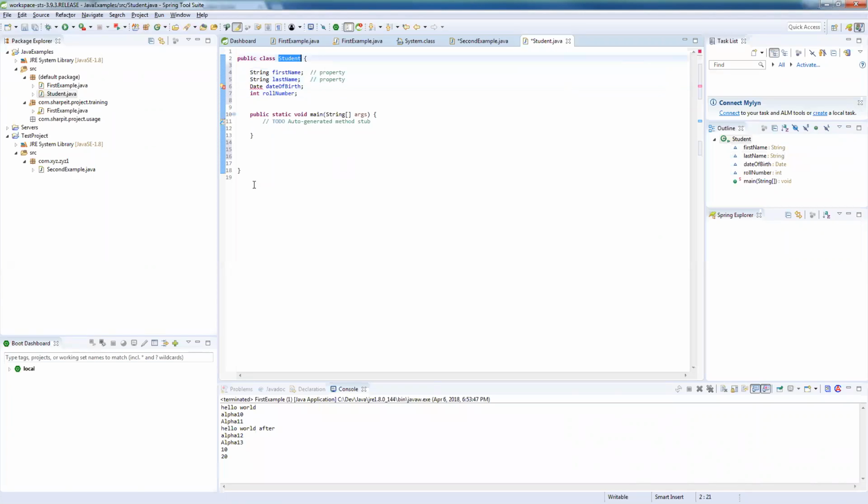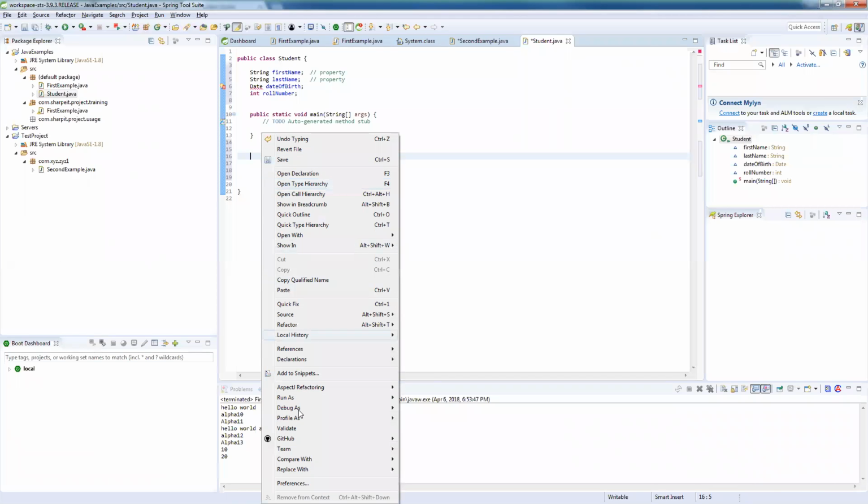We are actually trying to solve a real world problem, like a student application, right? What are the methods that we can perform on the student? Right now, we need to know the first name of the student because there is a property called first name, last name, date of birth, roll number.